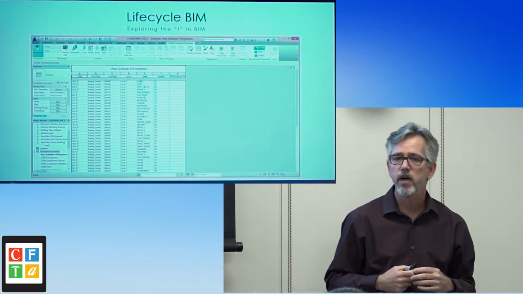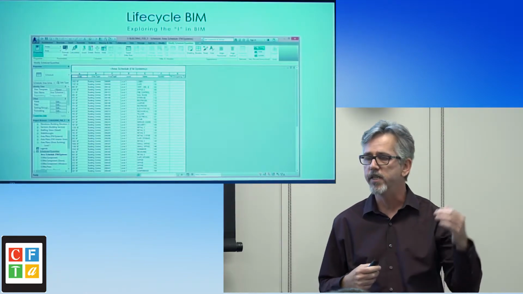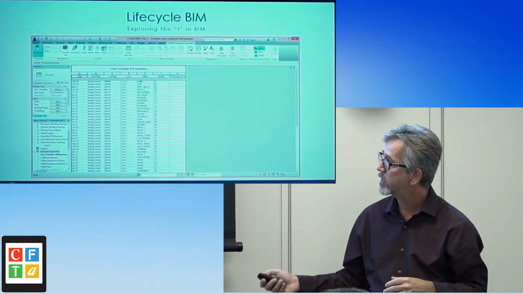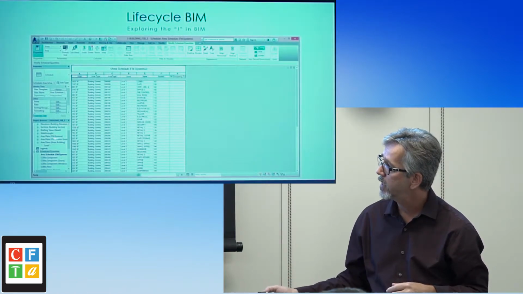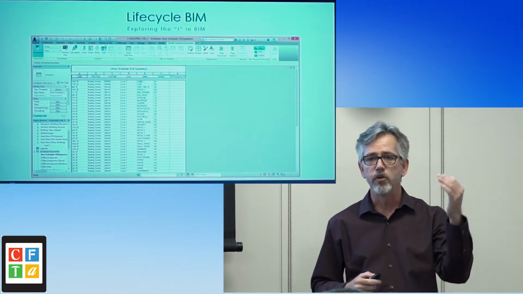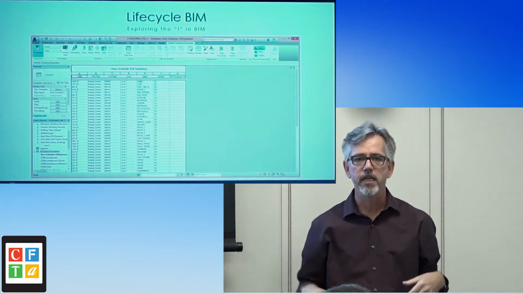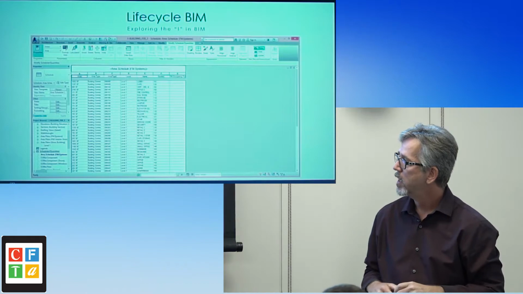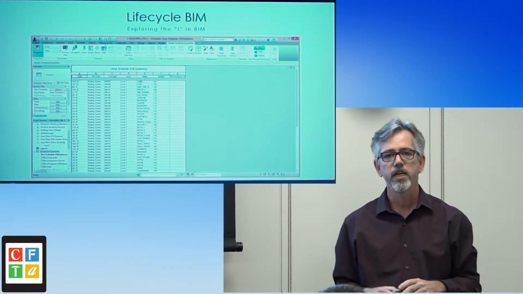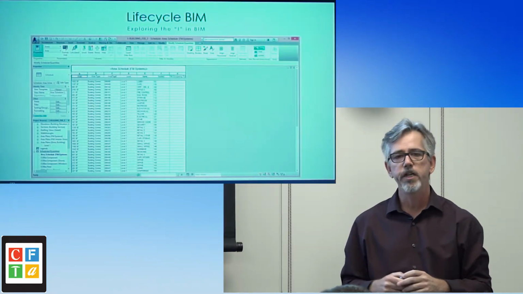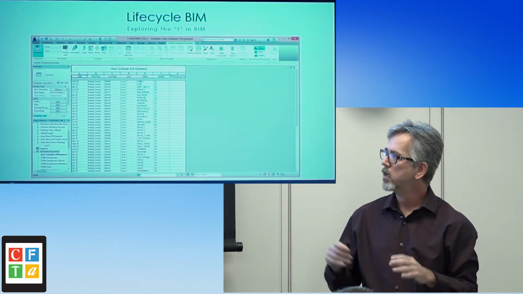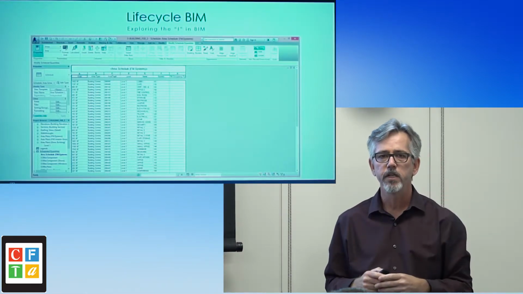Schedules is a native capability inside of Revit, and you can see by going down and clicking on the schedules in the project browser down here, you're able to go through and create new schedules. You can say, I want a room schedule, or a space schedule, or an equipment schedule. And it's really quite easy. Kind of looks like a spreadsheet, not really a spreadsheet. You can change the data here, typing it in, and it will change information in the model.